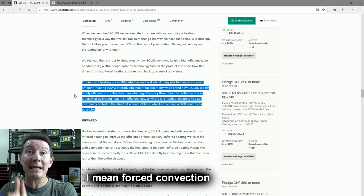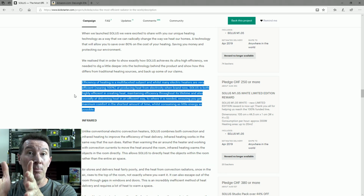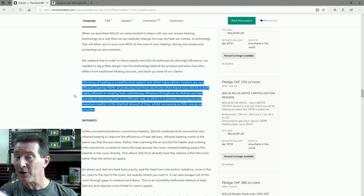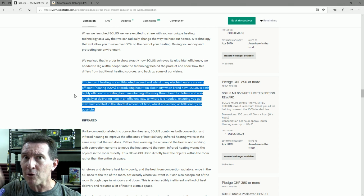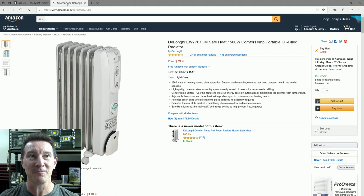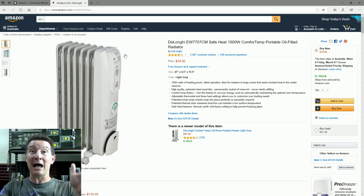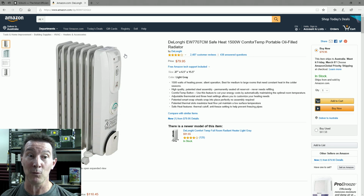How is magically making it a flat panel with ridiculously bad thermal performance glass on either side going to help? Granted, you can get some glasses which are a lot better, but they don't mention that. They just mention tempered glass, that's it. And magic woo-woo graphene paste inside it. How does that magically deliver the heat in an efficient way? How is that different to any other sort of radiant fin-based heater? Because it's a large flat panel like this, and you stick it on the wall where it's going to warm up your wall pretty well.